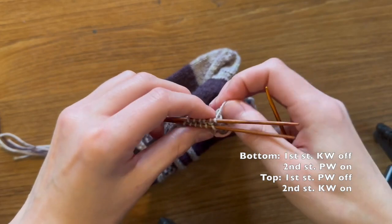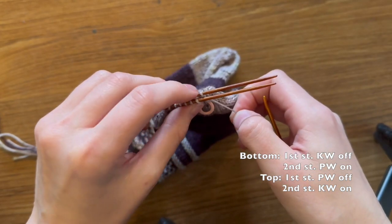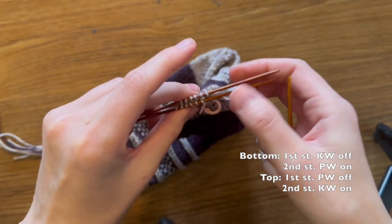So we'll go through knitwise, pull our yarn all the way through, and then I like to move my needle back. So we've now gone through 2 on the bottom, 2 on the top. The stitches get worked through twice, so the ones that stay on the needle are the ones that get pulled off on the next round.